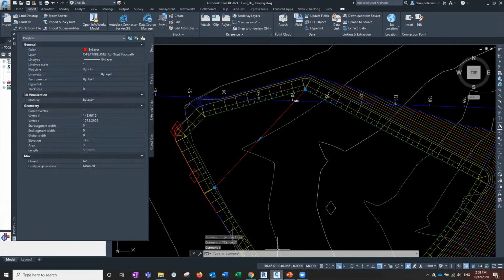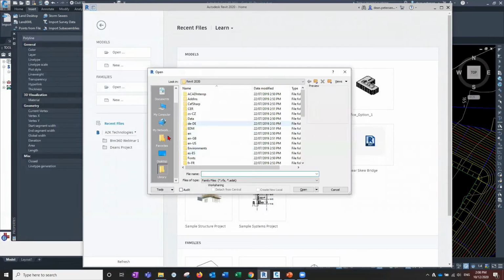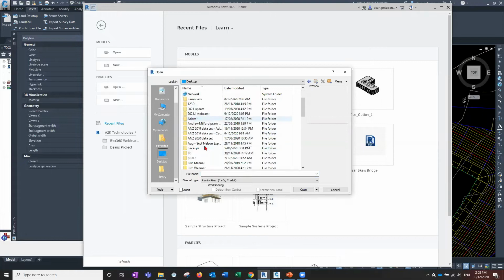There we go. So in Revit now, we have a model. I'm going to go open, make sure I get the right one. And this would be on another computer. Again, could be stored on BIM 360. In this case, it's not, just to show that it doesn't have to be. And you will notice this is Revit 2020, and I'm using Civil 3D 2021. That is fine as well. I think this little extension for Revit doesn't go back further than 2020, but this certainly works. It's what I've been using.